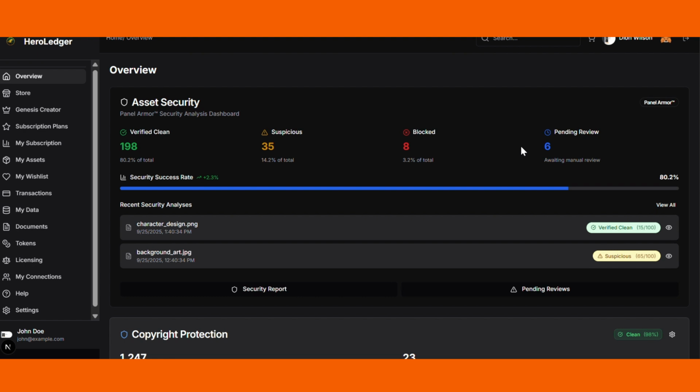But the purpose there is really so that you understand that when you upload an asset to HeroLedger, that asset is going to go through several layers of security checks and positioning to help you track that asset as it is distributed online.